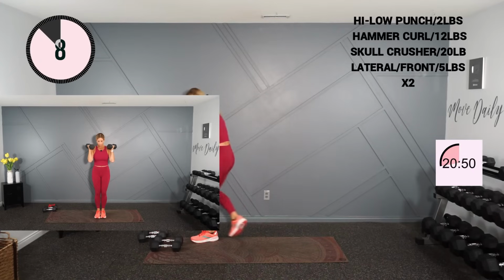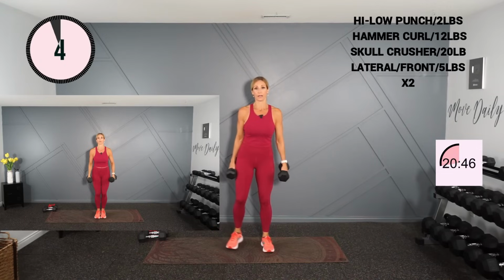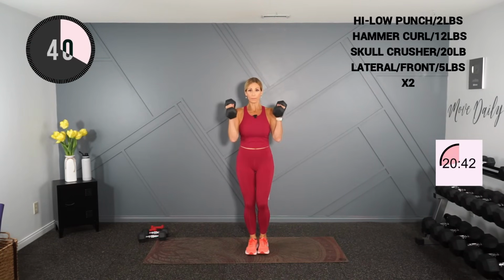Okay, into your hammer curl. I'm gonna stick with 12s. Palms are facing, shoulders back. Curl right here, and we're up and down.